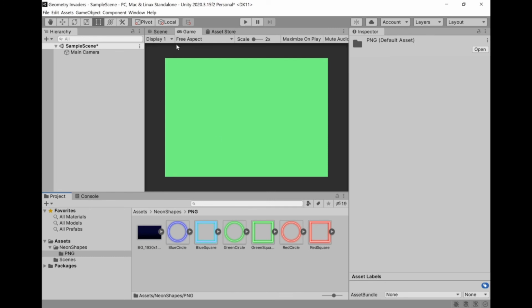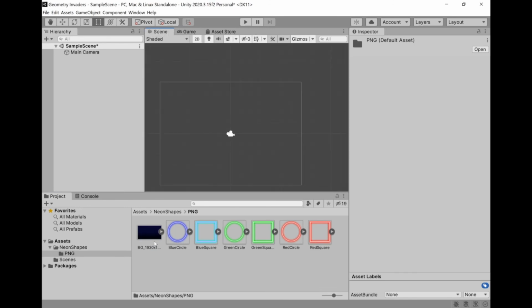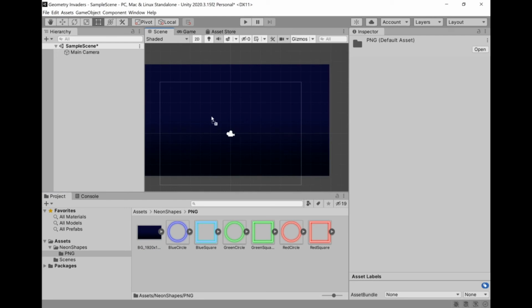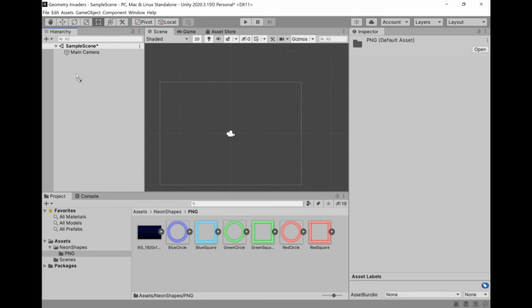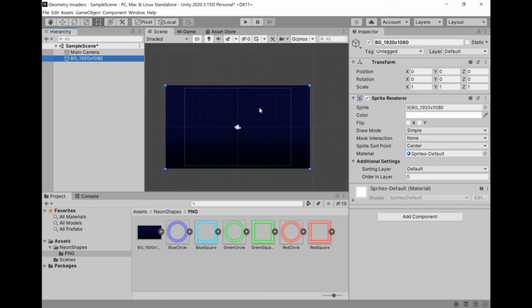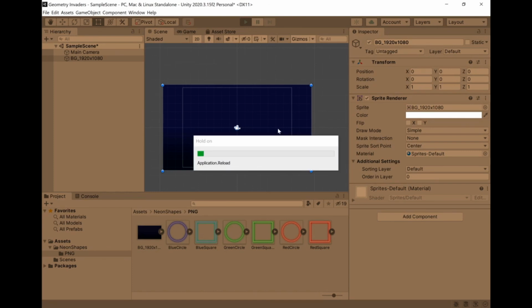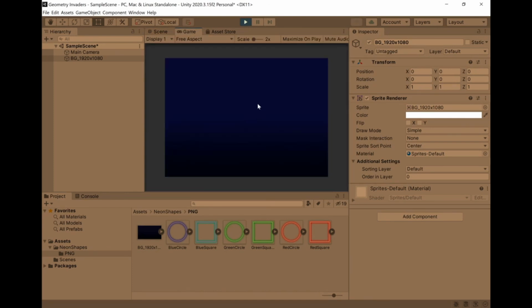Now here's the thing, if you try to drag anything to the game when the game tab is selected, you won't be able to. I'm trying to hold and drag it, but I can't. I need to click on the scene button, and then I can hold the background and drag it in like that. I can drag it here or on the left in the hierarchy. Once you do that, it gets added to your game. Then I press play, and you'd be able to see that image as your background.